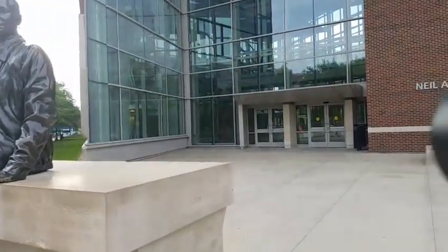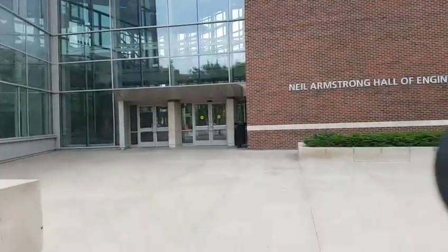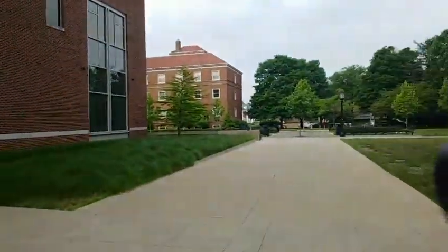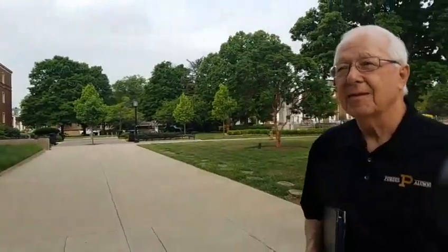We're now going to move inside just a little bit. We're just going to really wet your whistle with Armstrong Hall. We're not going to go in depth. We're trying to entice you back to campus with this one to talk more about Armstrong. Just a fascinating building to see. Three stories above ground, one below ground. It houses seven of the engineering programs and the administration area of the building.